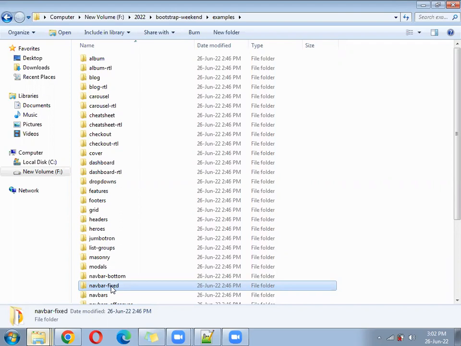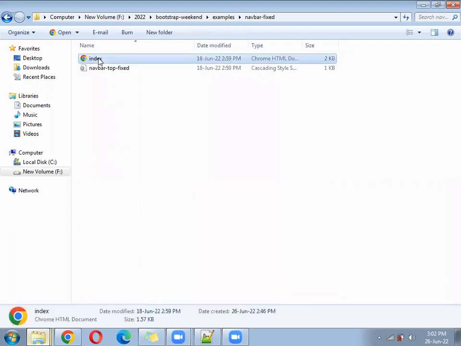Under the navbar fixed folder, the index file is there. You can open the index file.